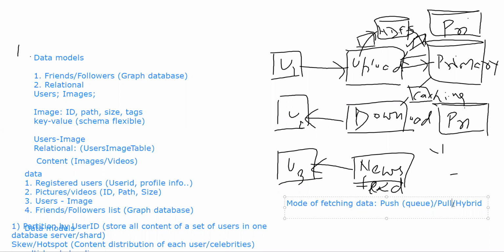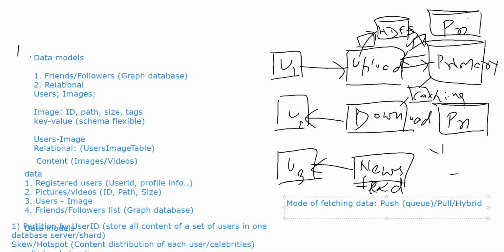Okay. And pull model is more like when I log in, at that time there is a request that goes to the server and asks for all the top K posts. Right. And hybrid, I'm thinking if it's a celebrity, in that case the news feed will be much more heavy. So I can define a rule which says that for a user with this many followers, follow one model versus the other. So basically, it looks to me, push is where the server will push things when the server has some new content, and pull is where the client would always be constantly pulling for new content from the server. And hybrid would be a mix of them.